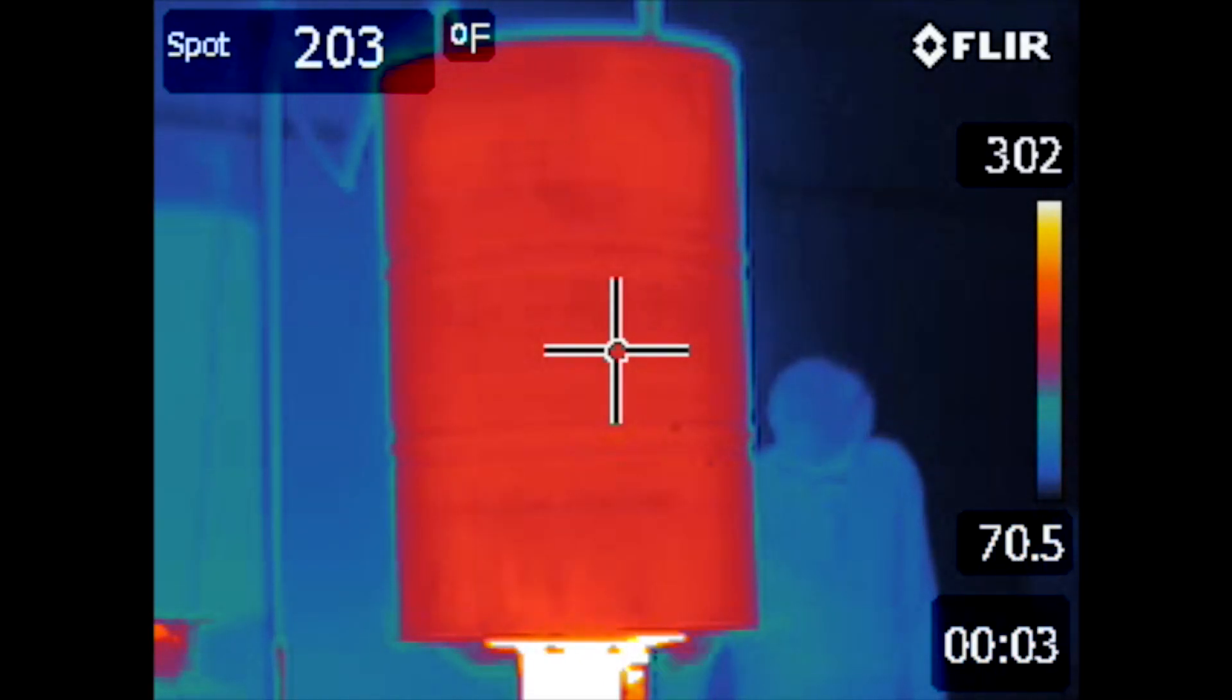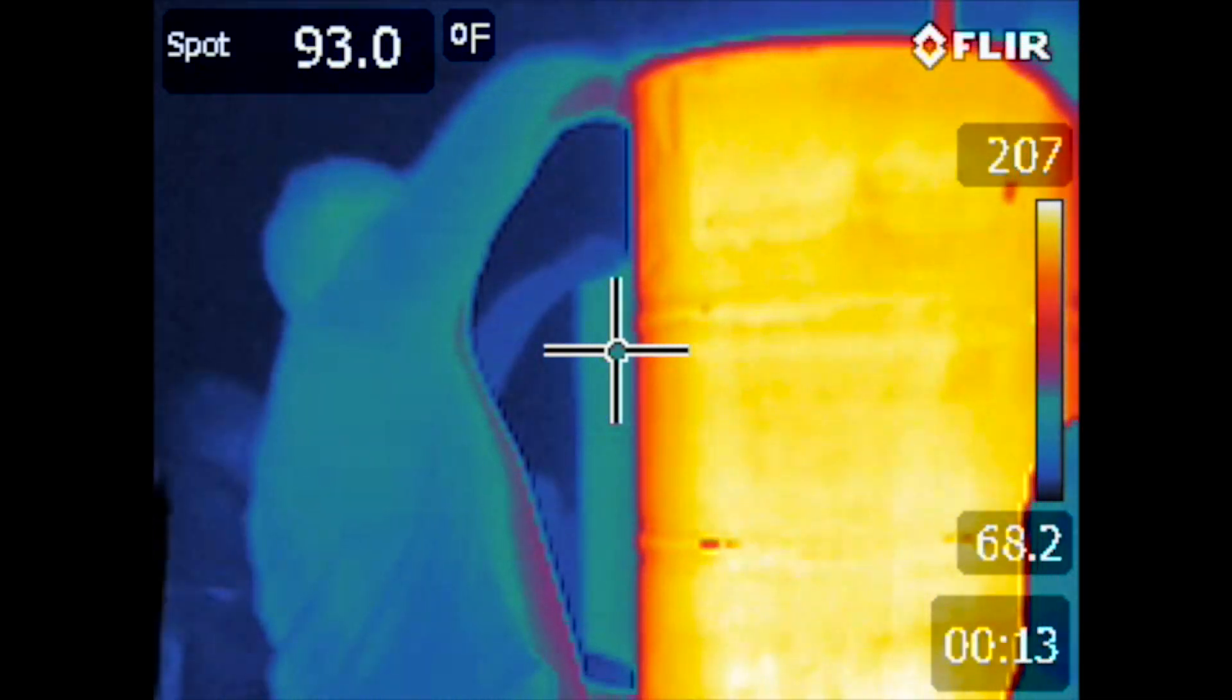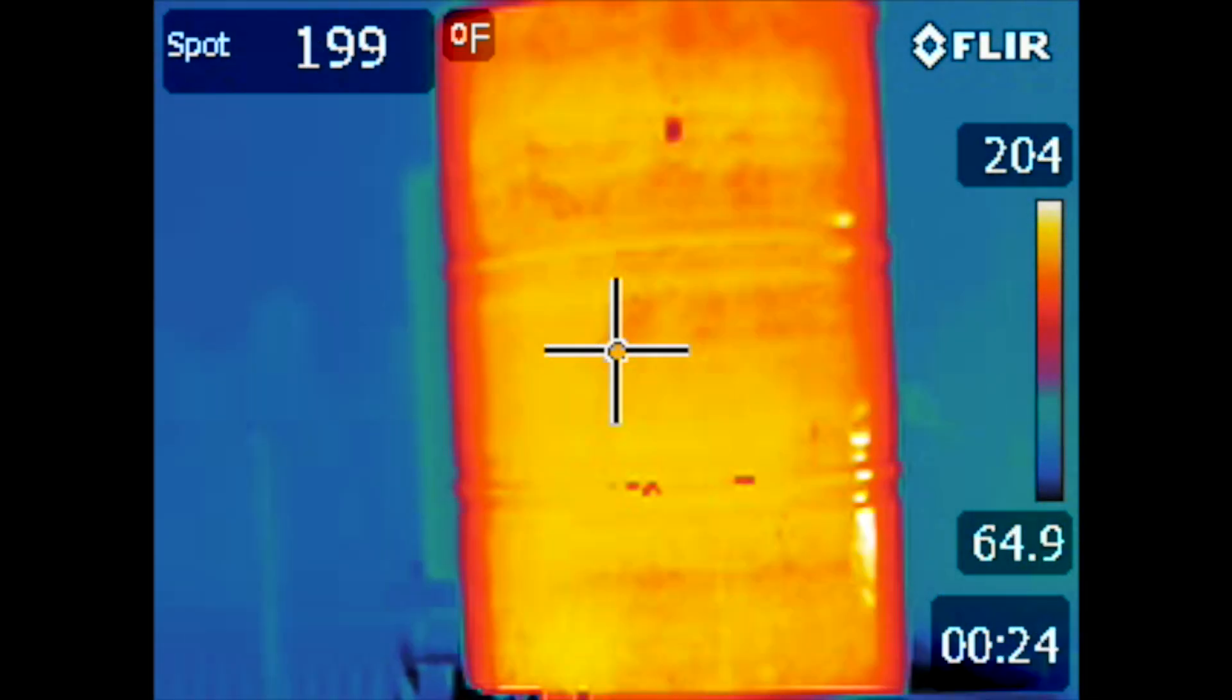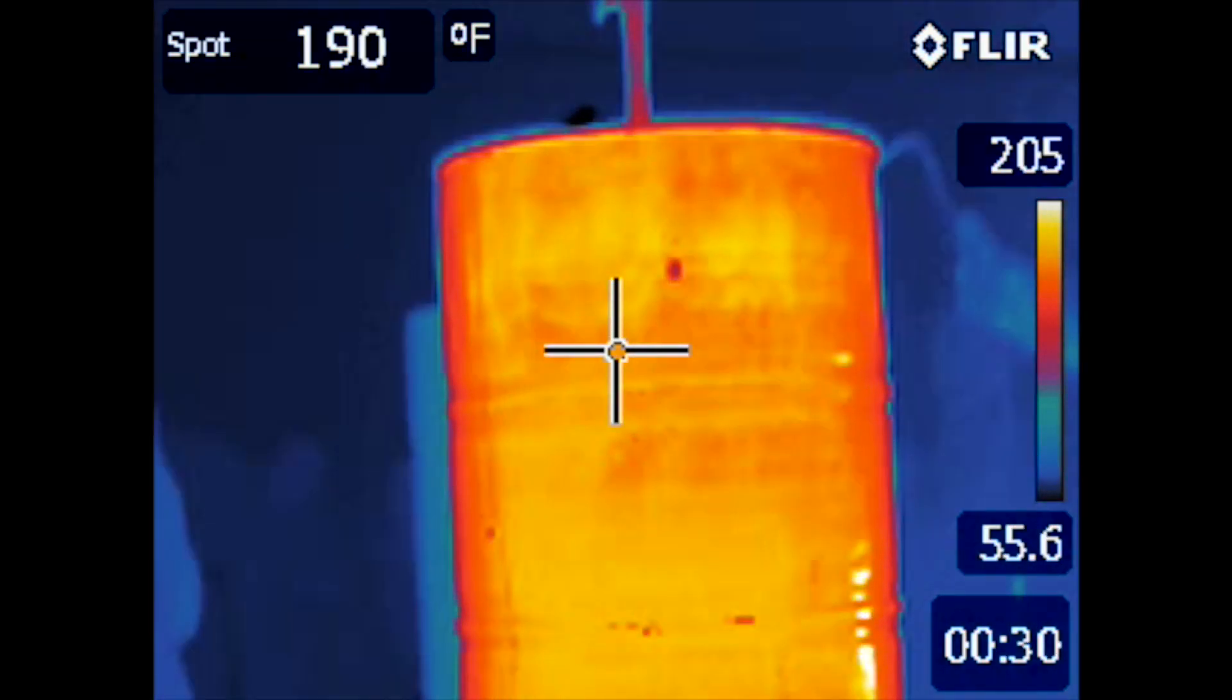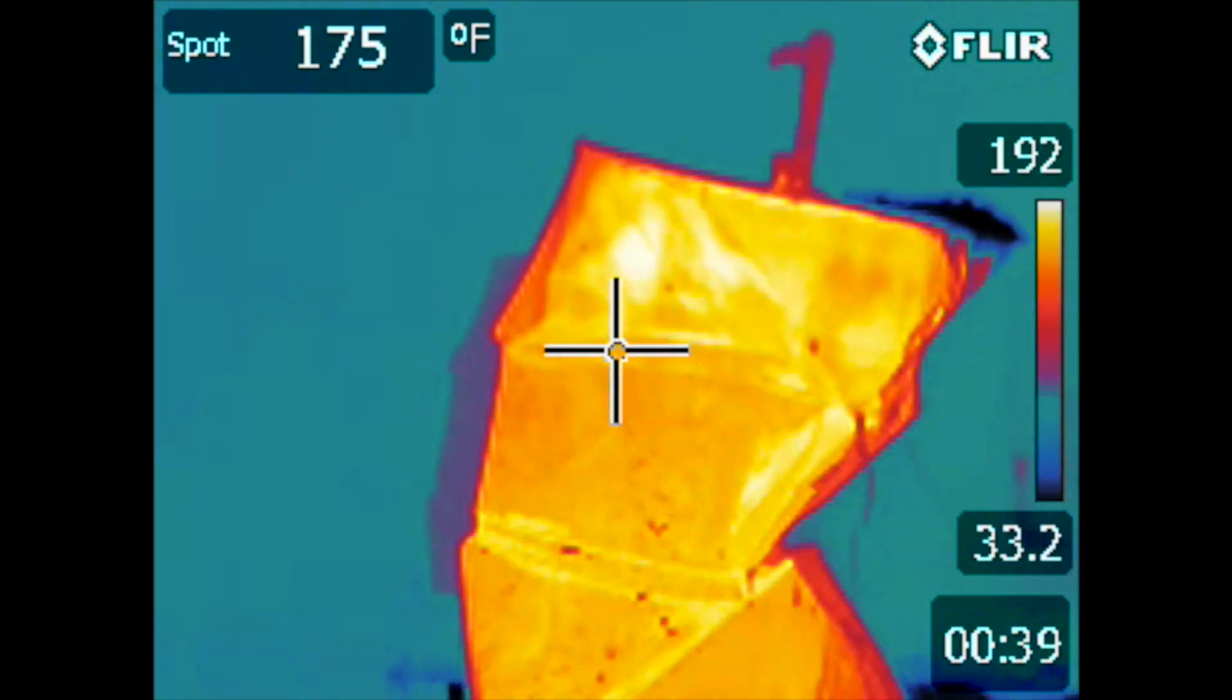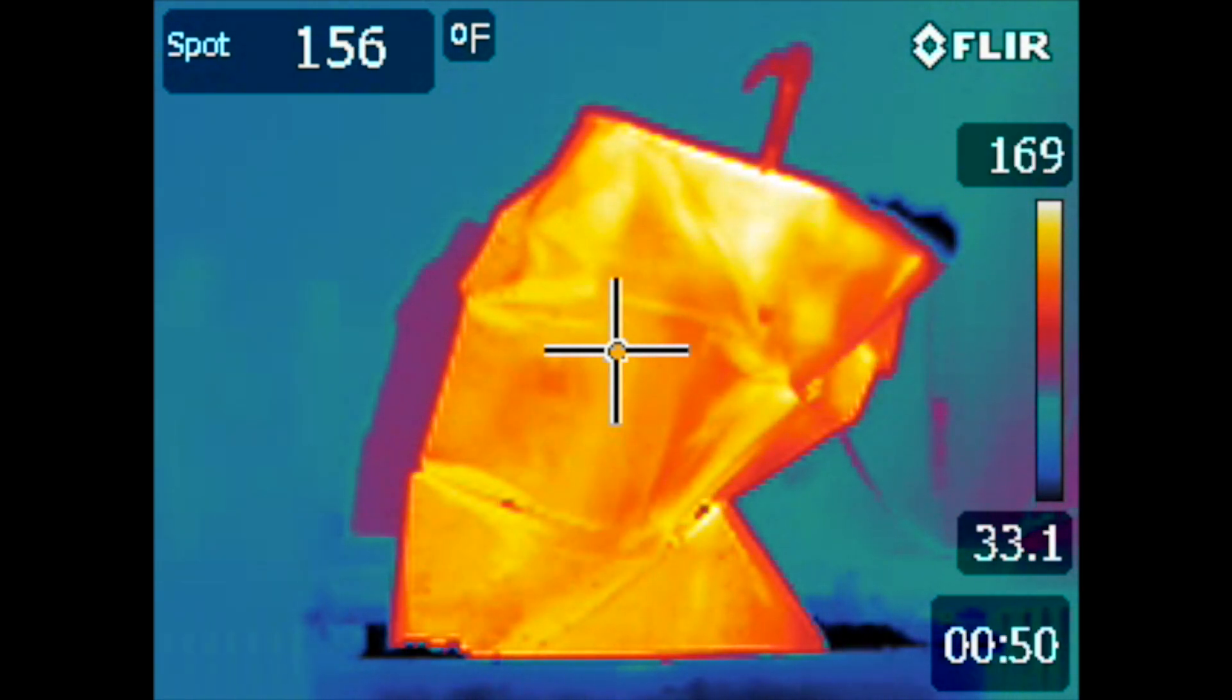Here's the thermal camera, you can see the barrel's 203 degrees Fahrenheit right now. Samuel's only 80-something degrees. The barrel's still about 200. There goes the ice. It's dropping 90, 86, 85, 83, 78. Did you see that? It jumped back up to 188. When the barrel crushed, the volume decreased, the pressure and temperature went up. And it's cooled off quite a bit now.